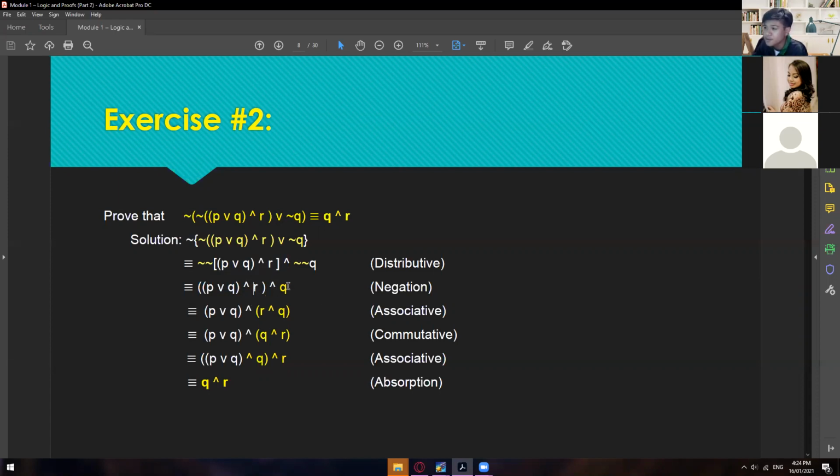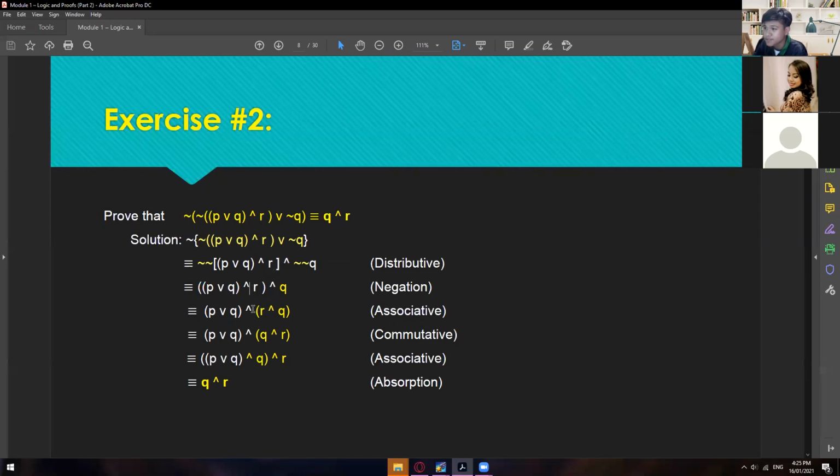From here we applied associative. As you can see right here, we have the same connectives, and then and. If you have this kind of setup, then you can apply associative. You can transfer this statement, or close and open parenthesis, into here.